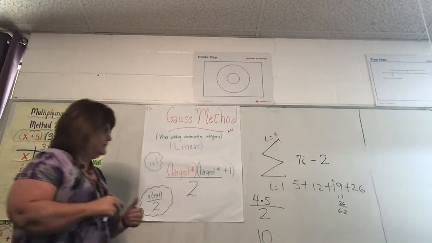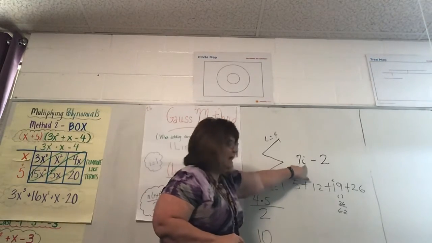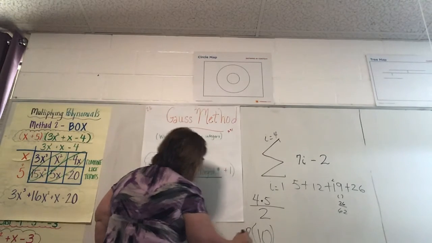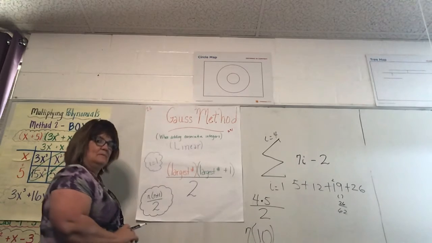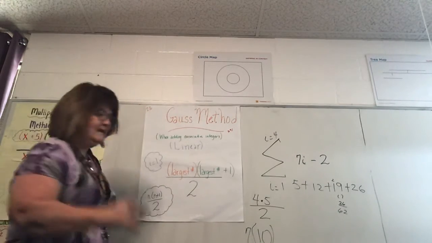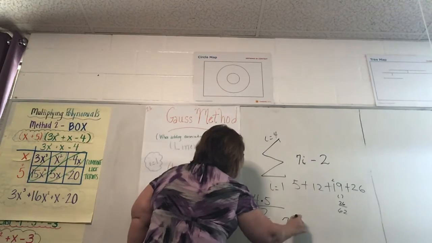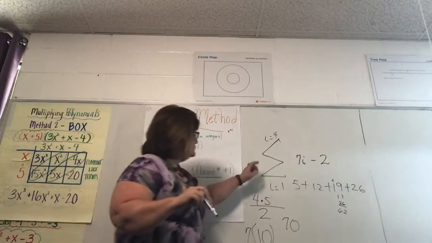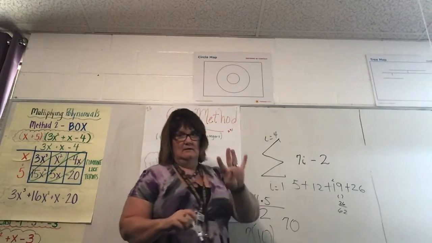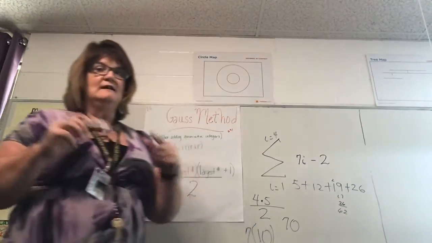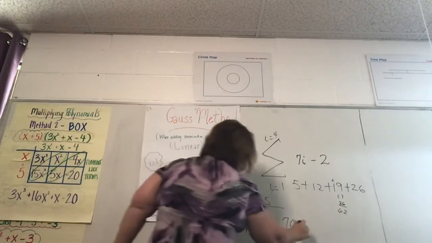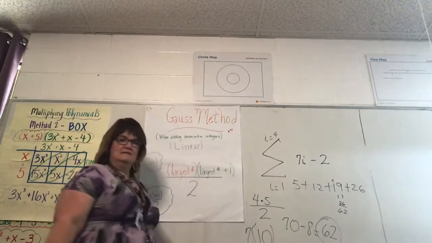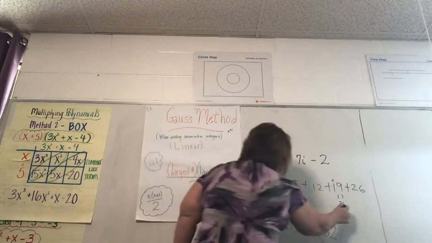Now we are going to adjust it. Here's where it's weird. That only takes care of the i part. You must take that 10, multiply it times 7, which is 70. And then you still have to adjust by the 2. Now remember, you're not subtracting 2, you're subtracting 4 2's. You're subtracting the 2 four times. So you would need to subtract 8, which would give you 62, which matches the 62 that we got.